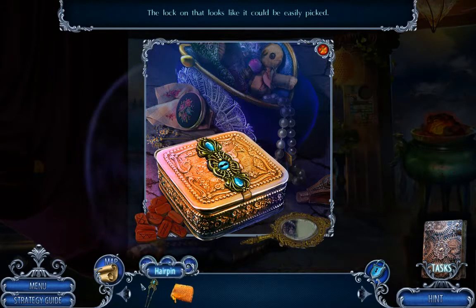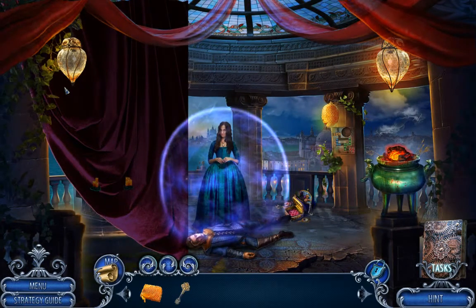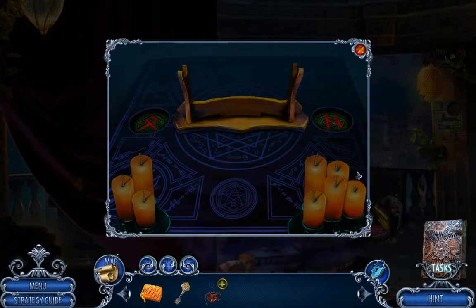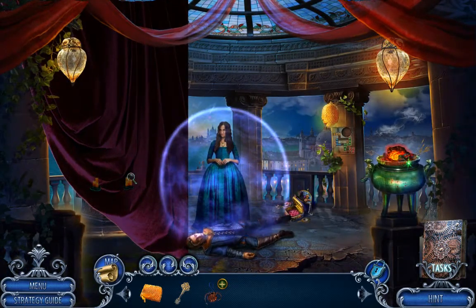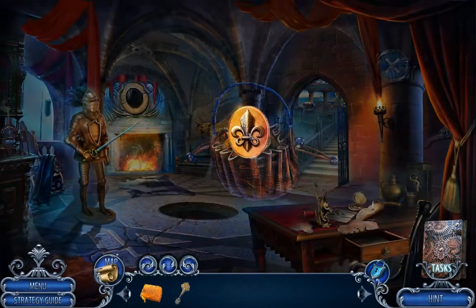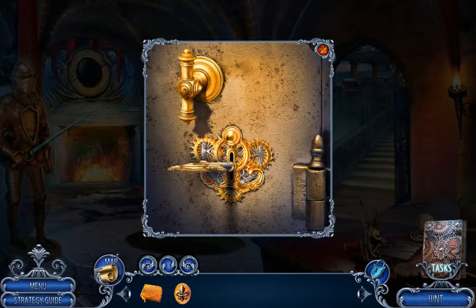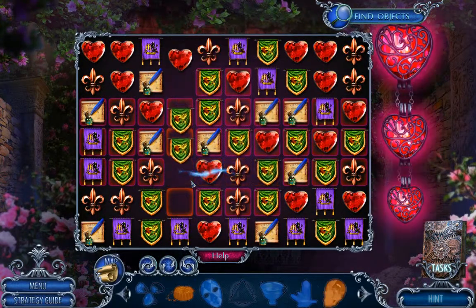The lock on that looks like it could be easily picked. Interesting, candles floating inside a... I'm not sure this is supposed to be here, but nice that the candles are like looking through. In the hallway I saw a sword that supposedly breaks any magic barrier. True. Oh, hello. No. I could have done that better. Oh well.